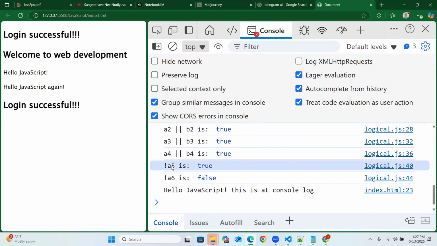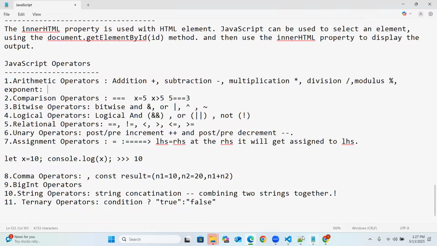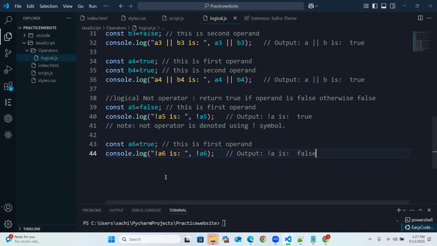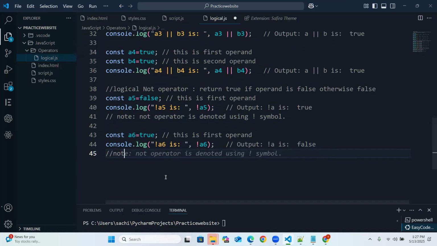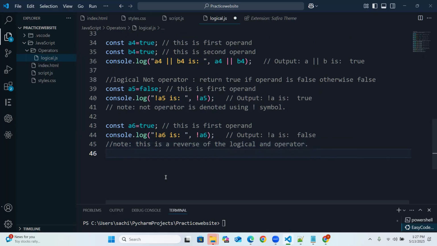Now coming back to this, not A5, where A5 is false, that's why it is true. Not A6, where A6 is true, that's why it is false. So it is like vice versa. We can say it is a reverse of the AND gate. One more note for this NOT operator: it is a reverse of the logical operator.